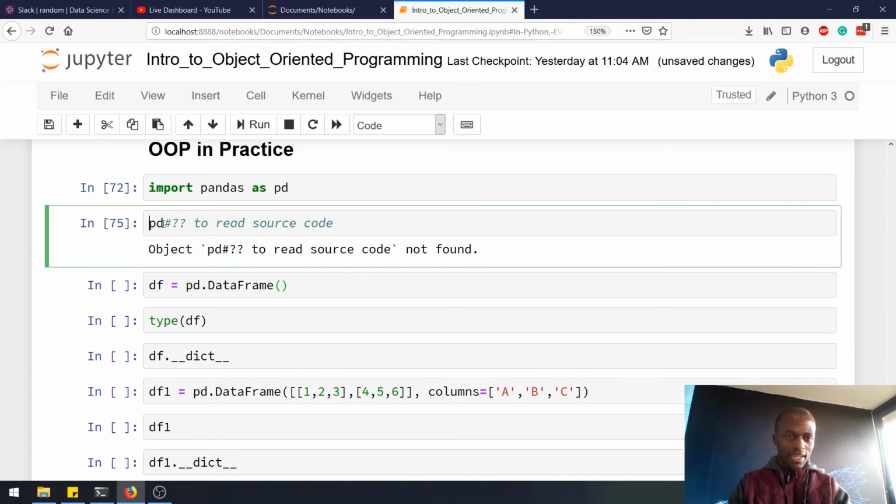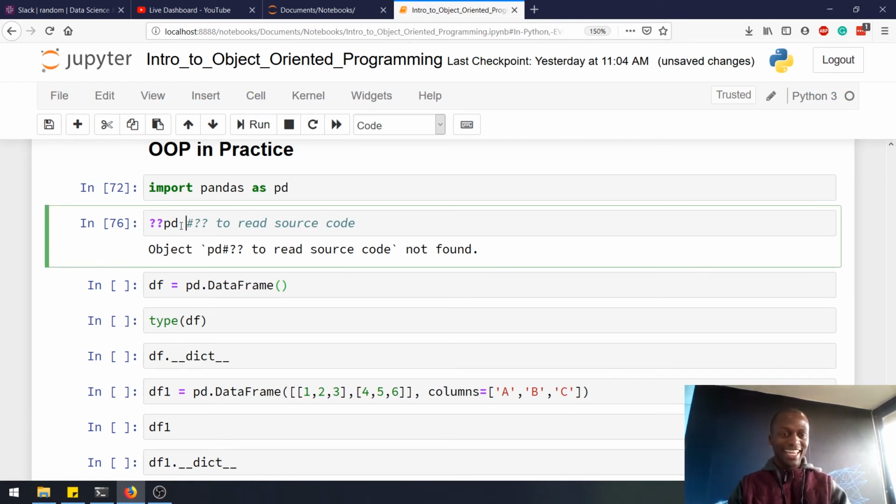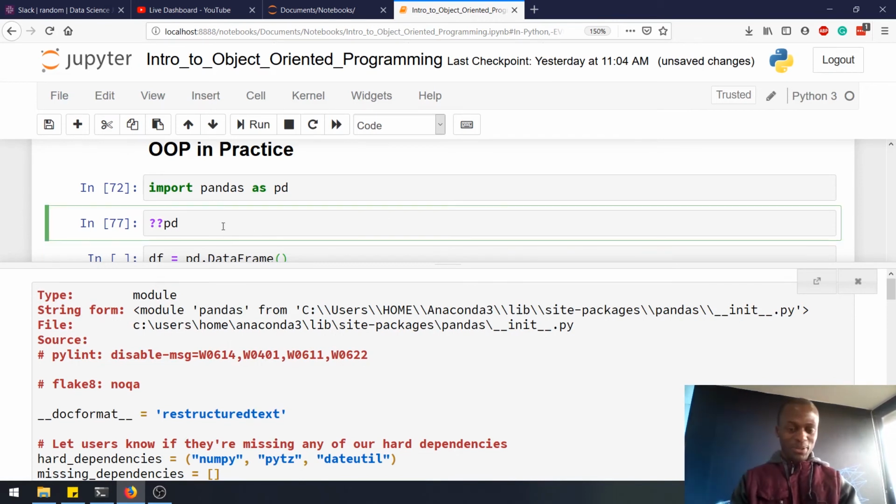Does anyone have any idea why my thing is not working? It's reading the comment as well. Why is it reading the comment? I don't know, just take it away. Okay, with the double question marks, you can't comment.